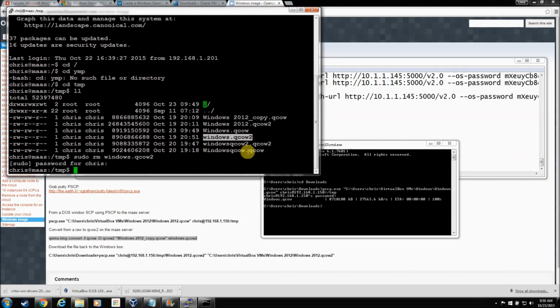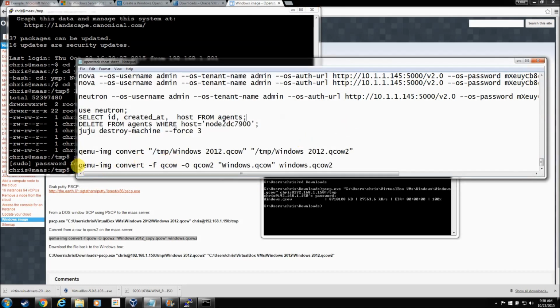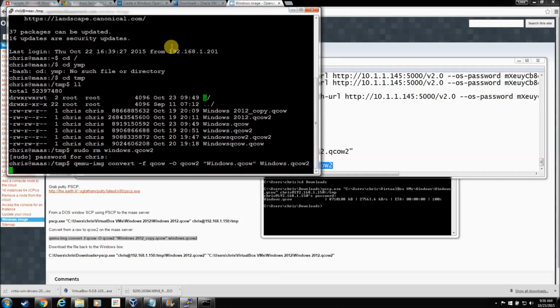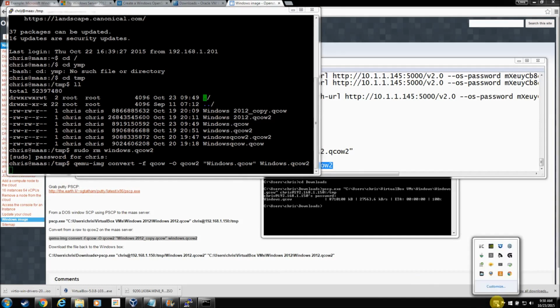Okay, so you want to run this conversion command, and I'll put it on the site. But basically what it's telling you is from, to, the file names. We're just going to keep the file names the same. QCOW versus QCOW2, and it'll convert it. Takes about 5-6 minutes to convert, and it'll just return to command prompt when it's done. I'll be back. Okay, it has converted.